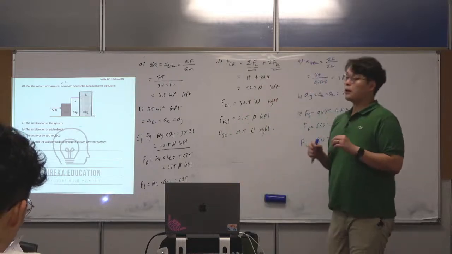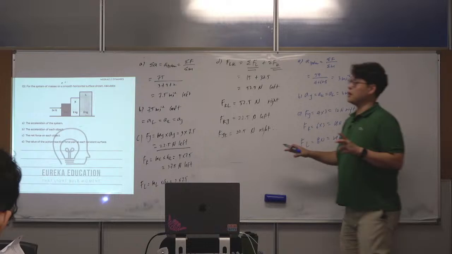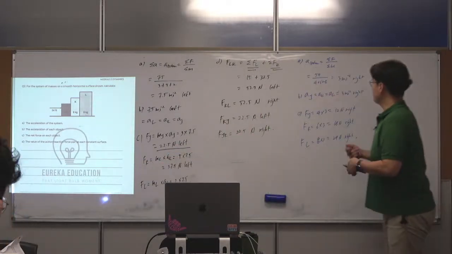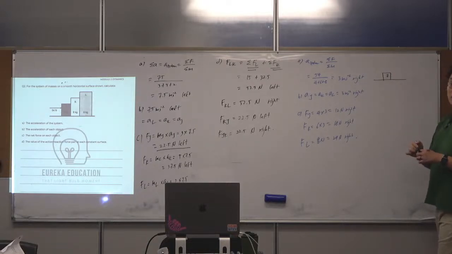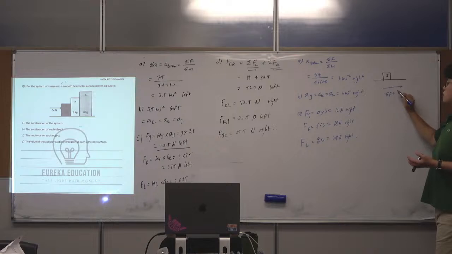Remember that this is talking about net forces. These are the net forces on J. So what that means is, let's draw the picture of J. I think that gives you a better idea here. We have box J, and it has a net force of 12 newtons moving in this direction.